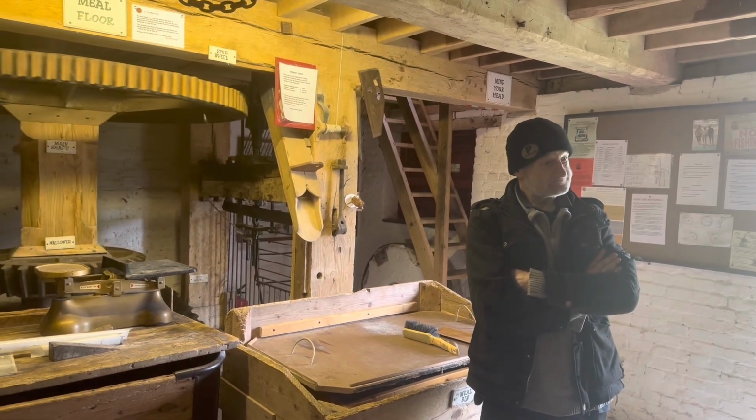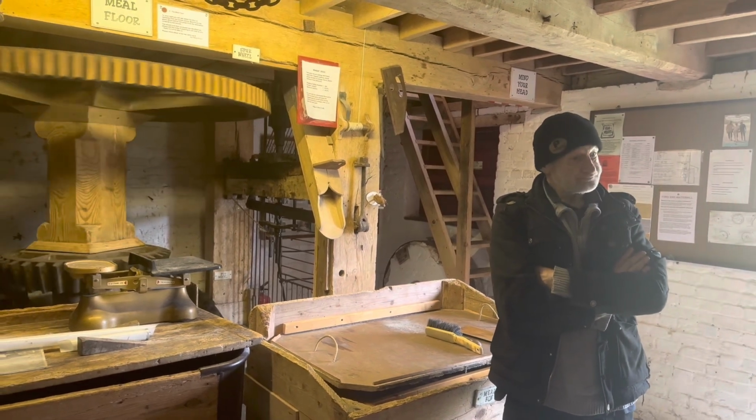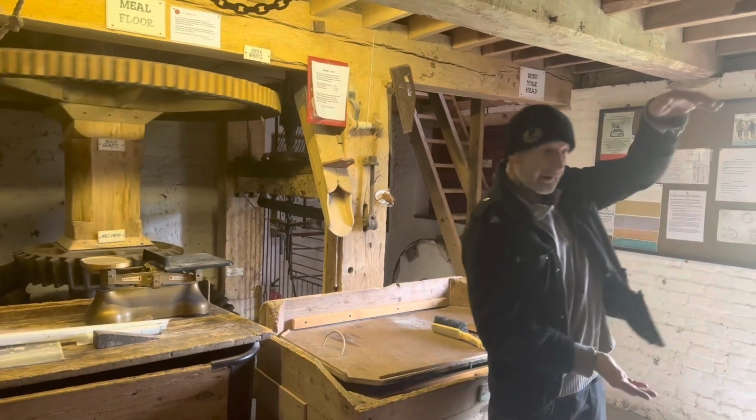Right, and the actual mill pond itself, I mean, would each one of the mills have had their own mill pond? Yeah. The drop there is about 14 foot, which allows us to have an 11 foot diameter wheel with a bit of clearance below it.